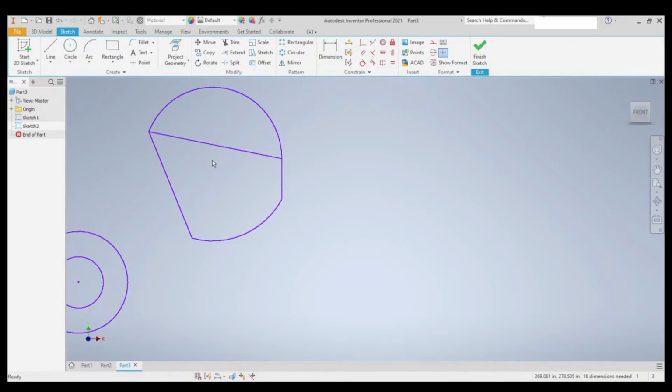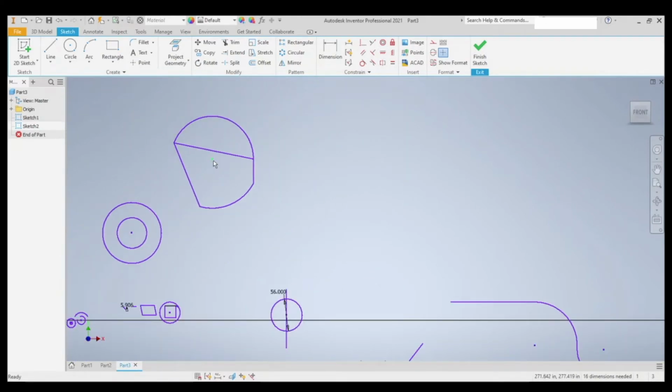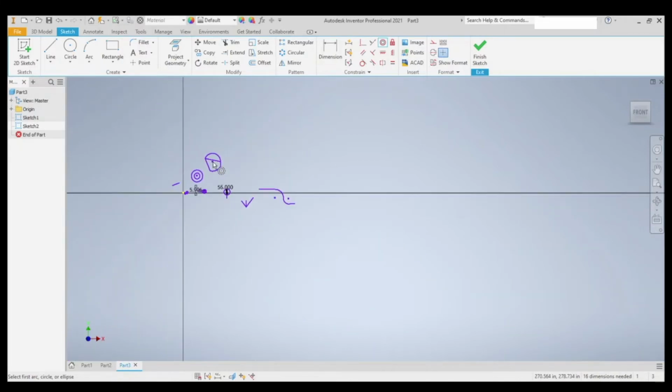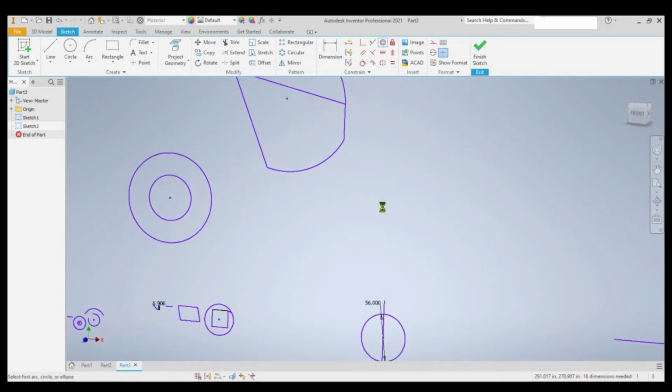Make sure you don't click on the center point, because it won't do anything if you click the actual center point. So you click on the edge of the curve, like right here. So first you click the constraint and then the edge of the curve. And then that'll bring the two things to have the same center. And that's really useful in Inventor.